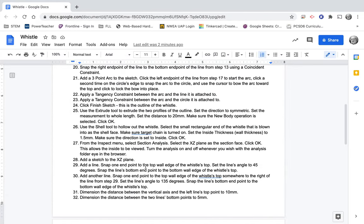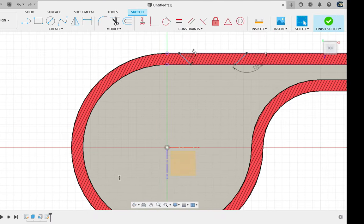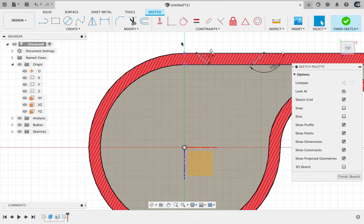All right, and the next step, 31, says dimension the distance between the vertical axis and the left line's top point to 10 millimeters. So the green line right here is the vertical axis, and there's the top point of that line. So it says dimension it out. So basically, I'm gonna force these two things to be 10 millimeters apart. So I'll hit D on my keyboard, and you can see there's a point where the top of the wall meets the axis. That's the point I wanna click. And then I want to also click on the top point of this line. And you can see right now they're 1.5 millimeters apart. It says change that to 10. Okay, and we did that.